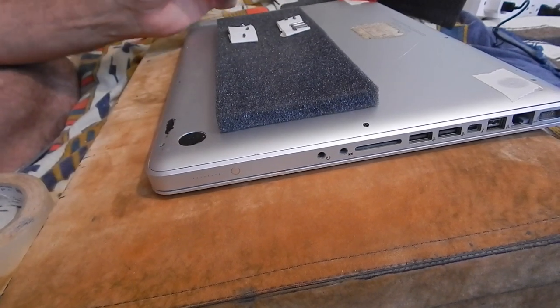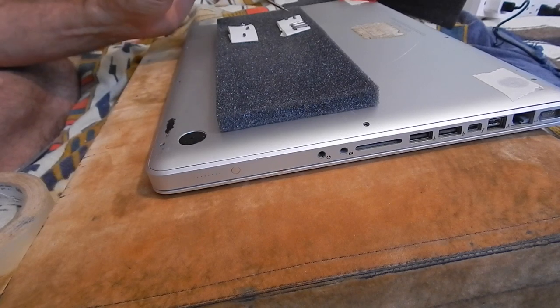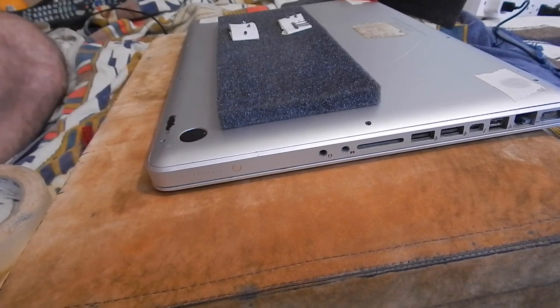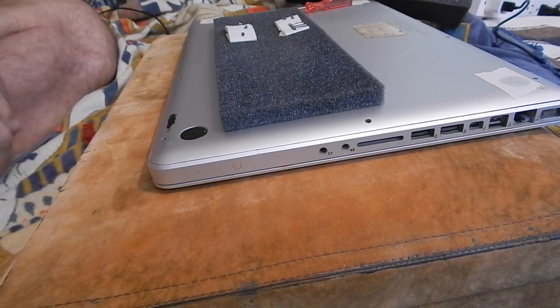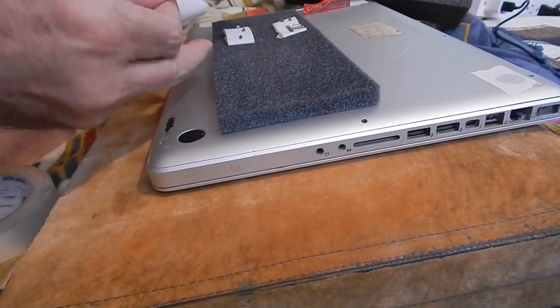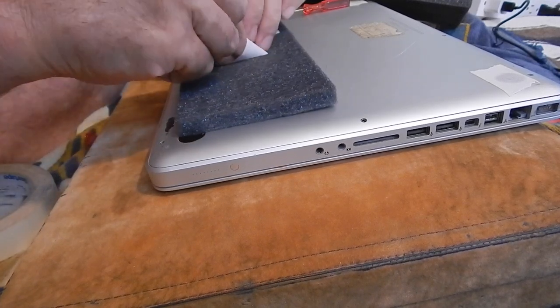Notice those are the small ones and those are the three long ones. Keep the four on top, four by the hinge, four in the front, and the two side ones. So I just have a placement of where those are. And there's going to be some more. Okay, so I'm just going to take another little piece of tape. This is just so I try not to lose the screws.